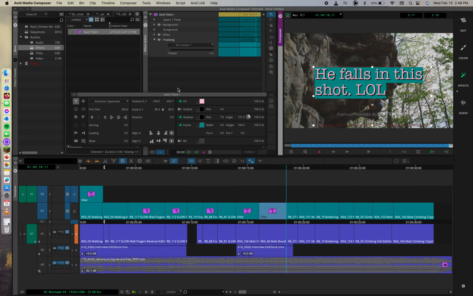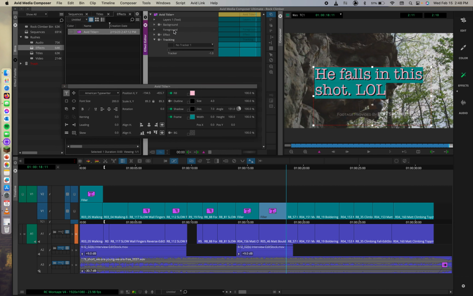You can apply the template to a segment in the timeline the same way that you would with another segment effect like we just did, and Media Composer will recreate the title again on that new segment. The effects editor includes parameters that complement those in the Avid Titler Plus tool. So not only can we work with our Avid Titler Plus tool, but there are more things that we can adjust right here in the effects editor. More drop-down windows that we can play with and more ways to customize. We're going to get into that now.